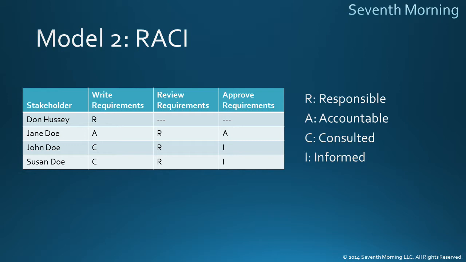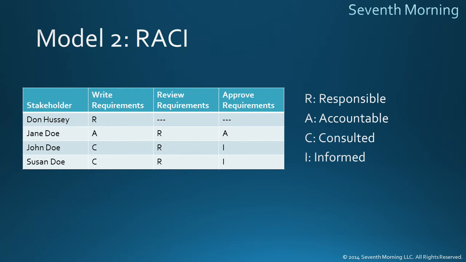RACI matrices are used in a multitude of ways, from planning who does what on a project to organizational governance. But if you consider the functions, that list of functions across the top, to be use cases or big components of a system or process, it can be used effectively in business analysis as well. And that's pretty much it. RACI is used a lot, and it's also very easy to use. There are also a lot of extensions of it, and you can take a look at Wikipedia if you're interested in seeing those. And you can also extend the RACI model to fit your own needs as well.